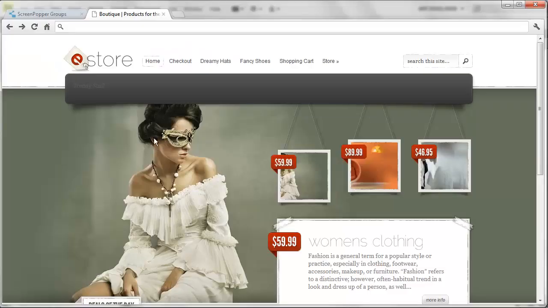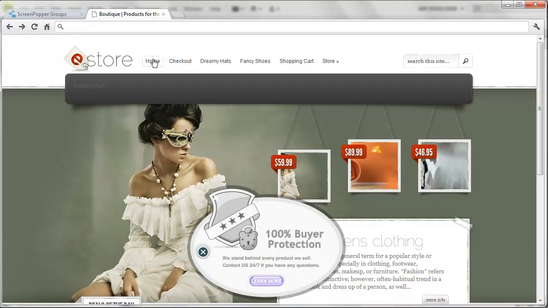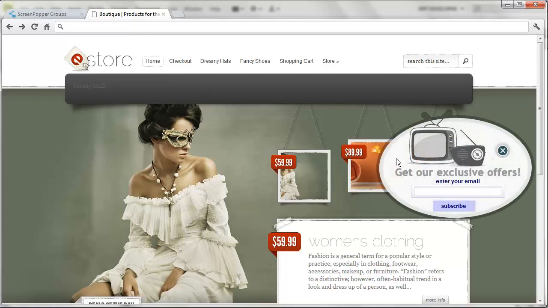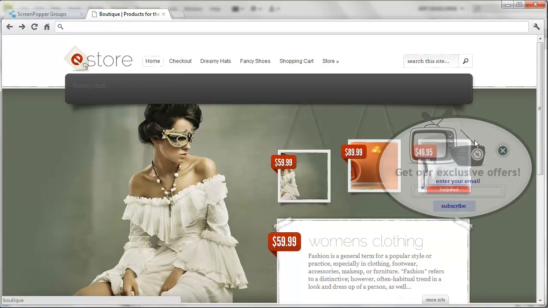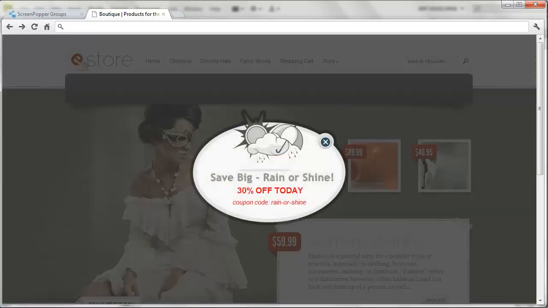Saving our file and taking a look by clicking here, we can see one of our pop-ups. Clicking home again, we can see the second. We've changed the position and removed the background, as you can see, but they are fully functional. And clicking home one more time, we can see the last pop-up. But you see, it didn't arrive here. It's because we changed it to an on-exit setting, and as the mouse reaches the top of the page, that's when our super coupon shows up.